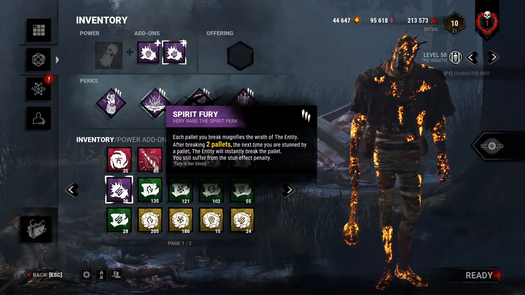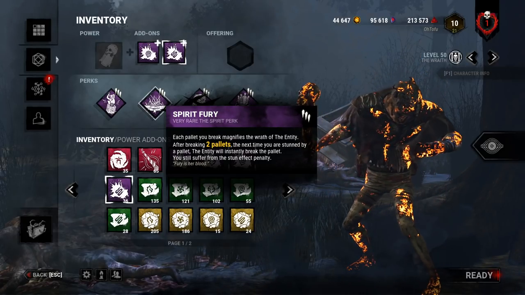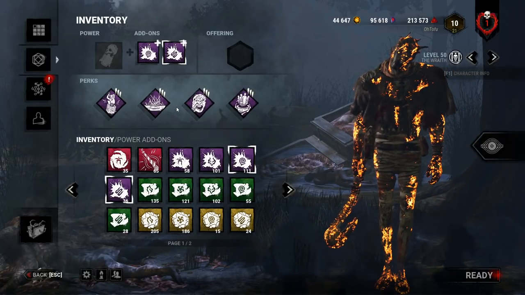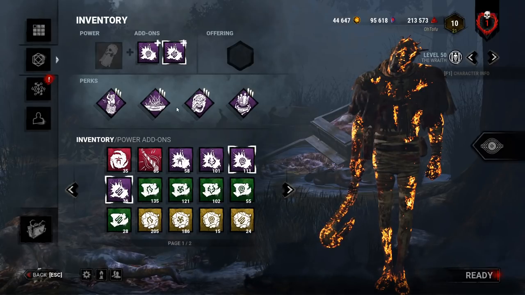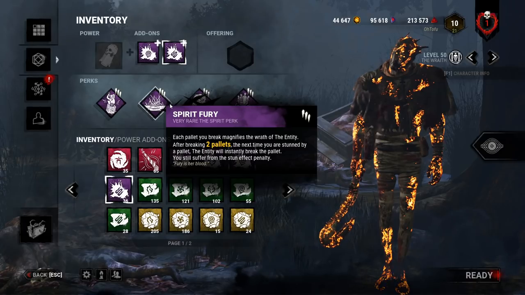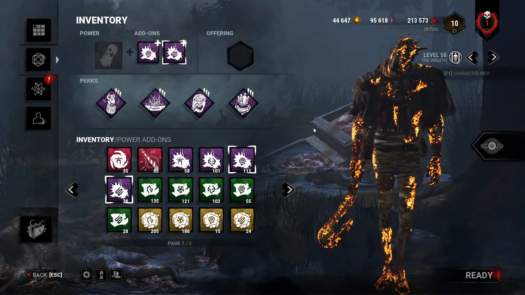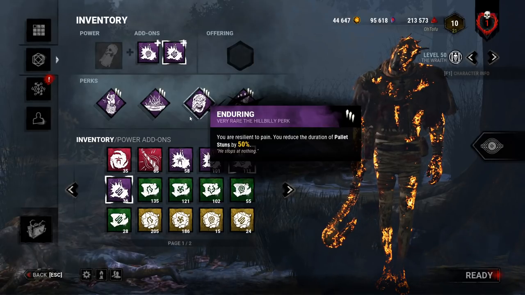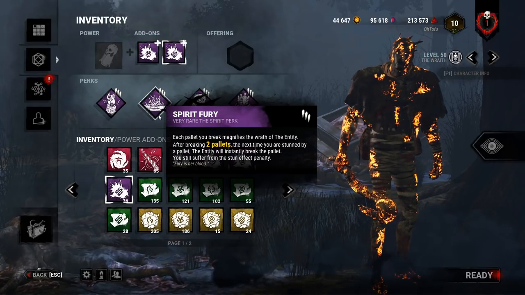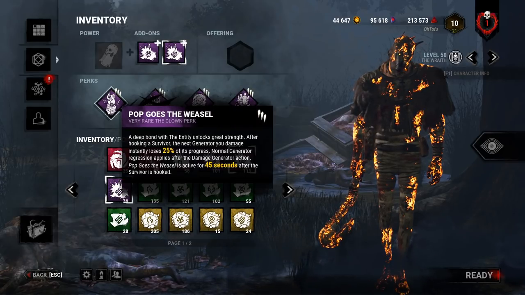So essentially, if you have Enduring and Spirit Fury, whenever you get the two pallets and you charge up the perk, the next time that you would normally get stunned, the pallet just gets deleted during your stun, and you recover within under a second, and you essentially get a hit for free. We're also running Barbecue in this build just because I love blood points, but that's the idea behind the build. We're just gonna run at people, we're gonna eat pallets, we're gonna double eat the pallet, and we're also going to regress gens every once in a while.